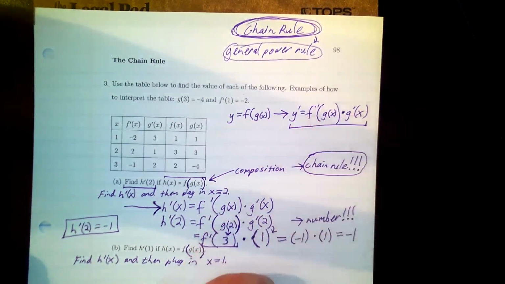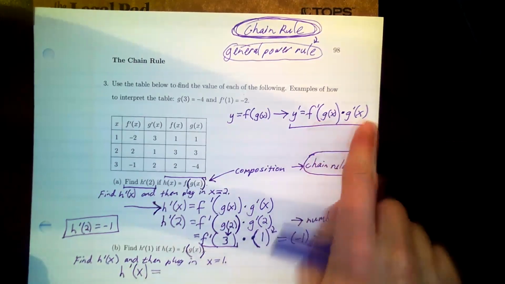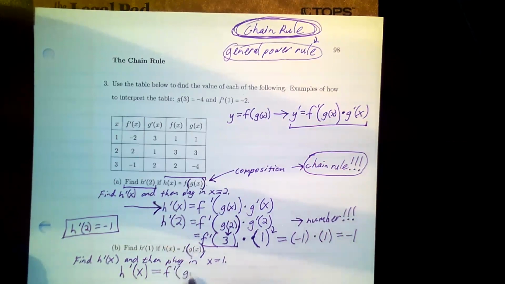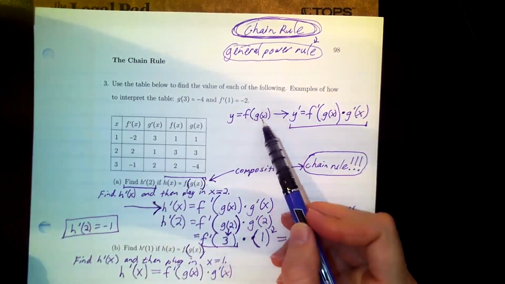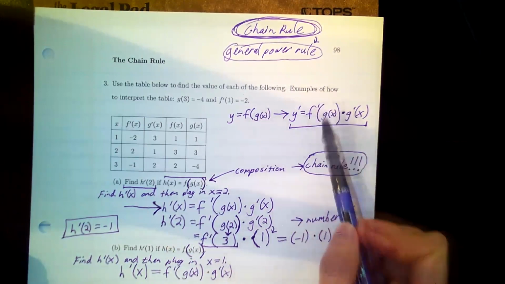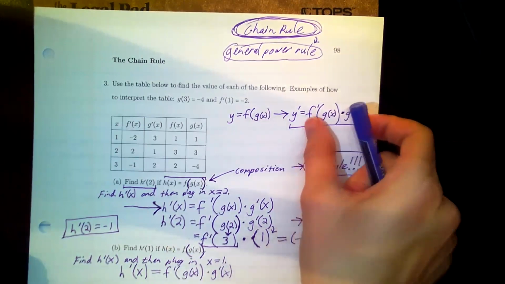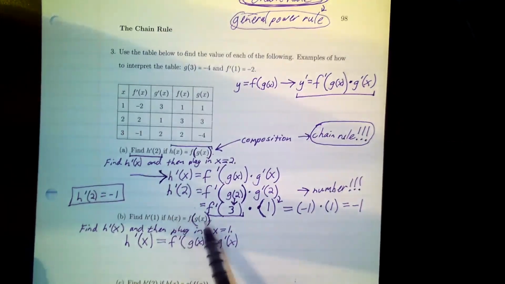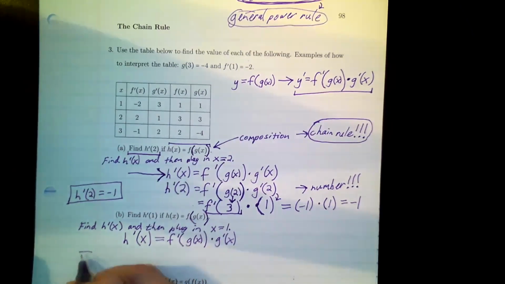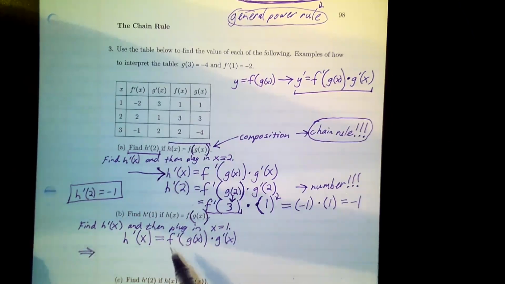So I'm just going to take that formula and say, okay, that's what h has to be. The derivative of h has to equal this derivative formula. And there's not anything more we can say about it. If we don't know what f and g are, there's no way for us to know what f prime and g prime are in order to make this formula any more useful. So all we can do is copy down the formula and say, if you don't tell me what h is, I can't tell you what h prime is. And then we aren't done. Despite the fact that I don't have a tangible value for f and g, or f prime and g prime, I can still plug in my x equal 1.